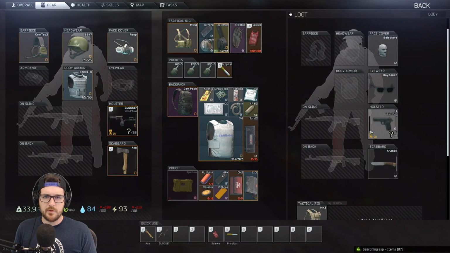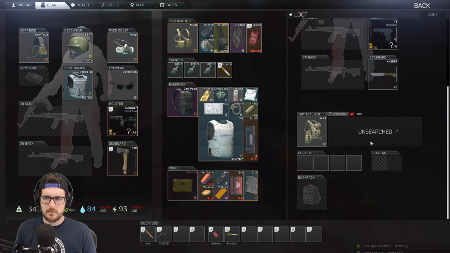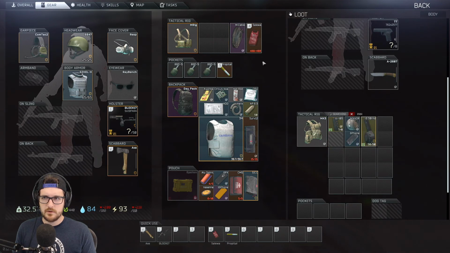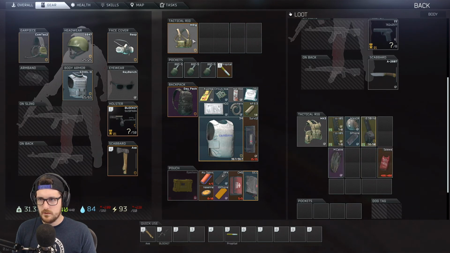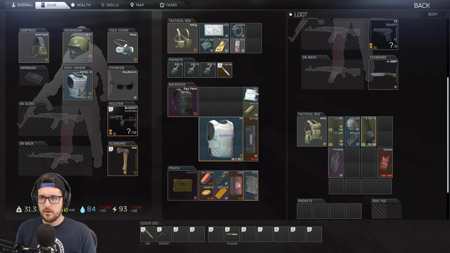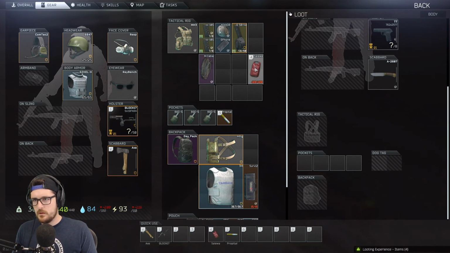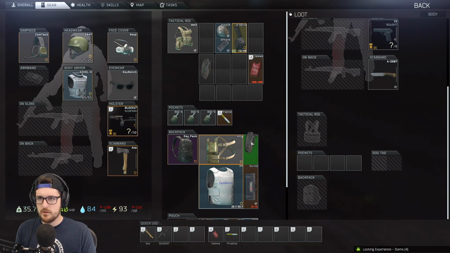Do want to check the scavs though. They can be fruitful sometimes. We're definitely switching over to this rig. Just a much bigger rig. I'm actually gonna keep our rig because it holds 2 more slots than it takes up. Nice. Definitely don't need these. Put that down there.